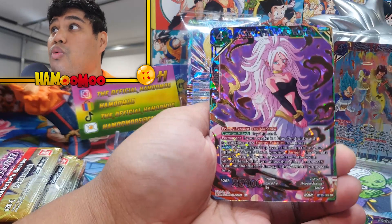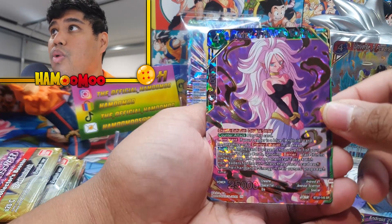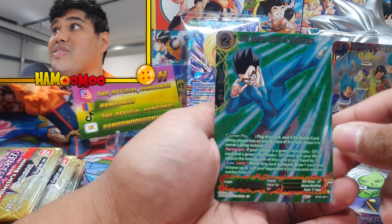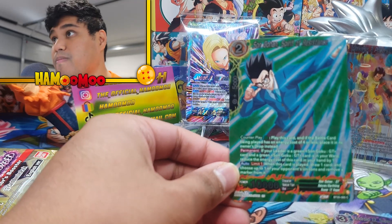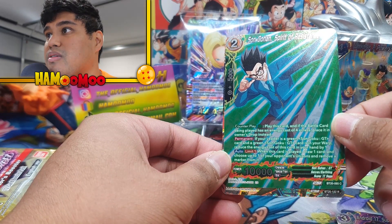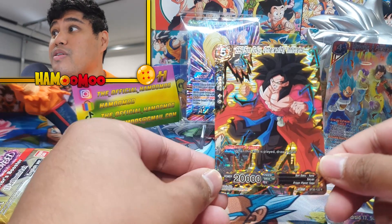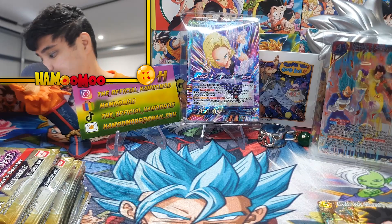Goku's Kamehameha Deflection. Oh, here come the bangers. Android 21, Full Power Counter — SR there. Android 17, Supporting His Sister. Here comes the ult arts. Son Gohan, Spirit of Resistance — look at that guys, that is so beautiful. And here is the last card and it is a rare. Super Saiyan 4 Son Goku, Otherworld Infiltrator. Damn, that is a banger. I'm gonna get a sleeve for that — 100% sleeve worthy.